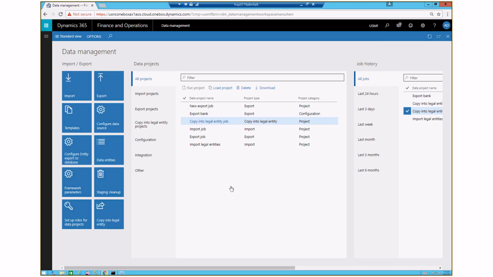Okay, the question was, when will the demo data packages that we are creating be available? Some of you probably aren't aware of that. We are moving a subset of the demo data, not all of it, into data packages that you'll be able to import in the data management framework. We're going to release some of that in the fall release. We'll release it through LCS, in the shared global asset library. We'll be posting them up there, and we'll name them in a certain way so that you can see them.